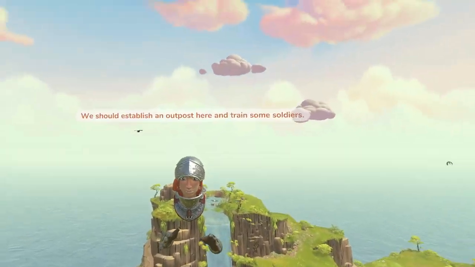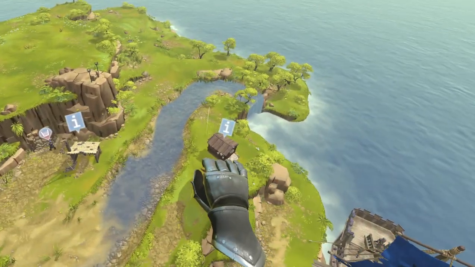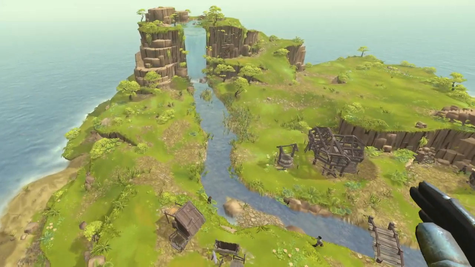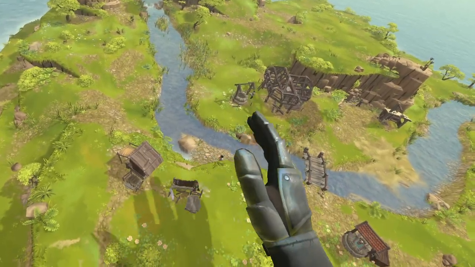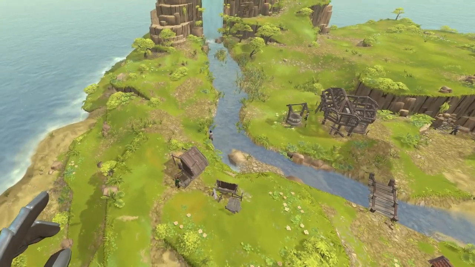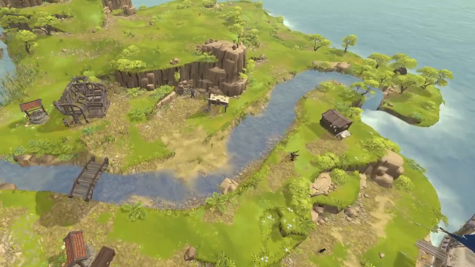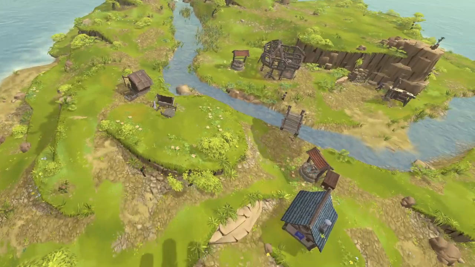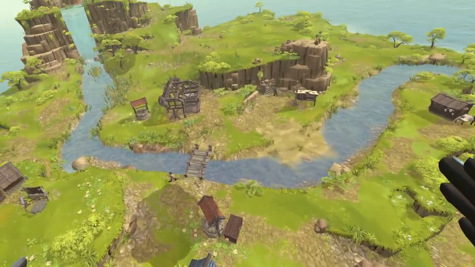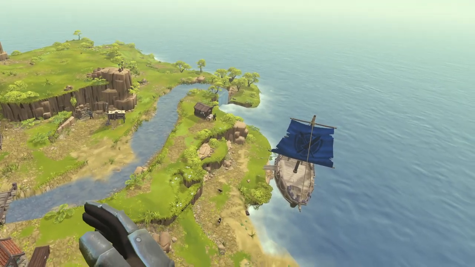We should establish an outpost here and train some soldiers. Great idea. First, we should increase our population to 8. To 8. What are you doing? Can you work on some, please? You can probably hunt that. Where are you going? Getting some water. Okay.